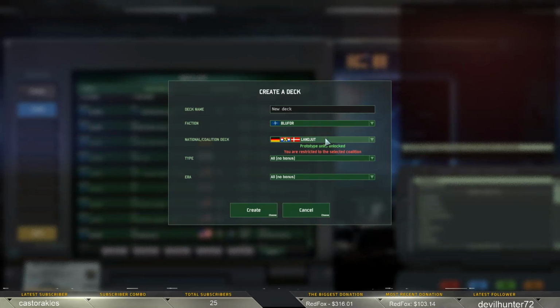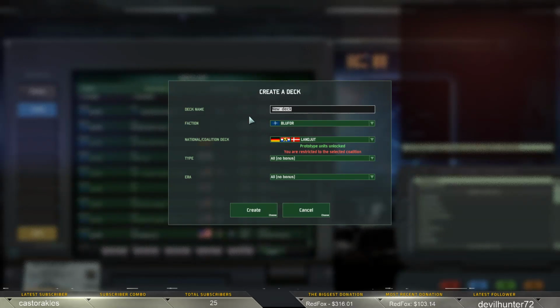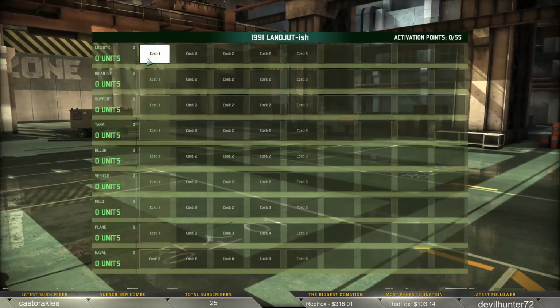Alright, I'll go to Landjut. This is a changed coalition, by the way. Dutch, German, and Denmark. This is the 1991 Landjut-ish. I'm going to go for a general deck. We'll see how it goes.